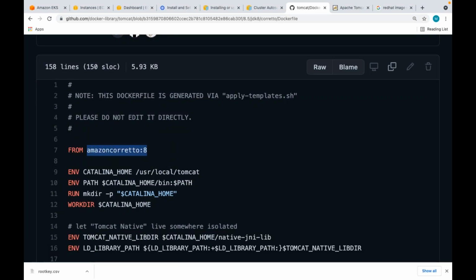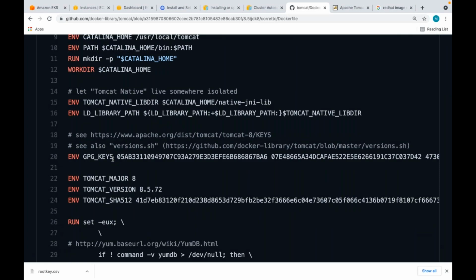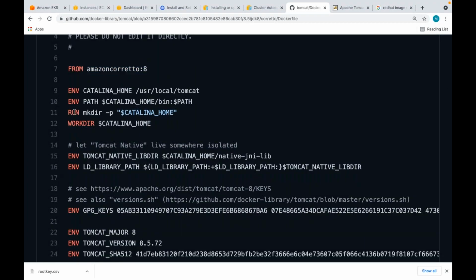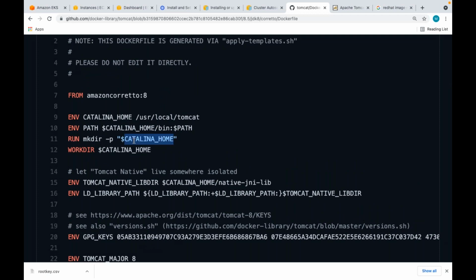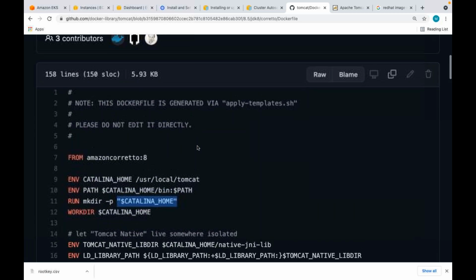On top of which base image are they creating Tomcat? If you observe, using the run instruction, are they creating some folders? Run mkdir /usr/local/tomcat. Using the run instruction, they create that folder on top of the previous layers, on top of this base image.